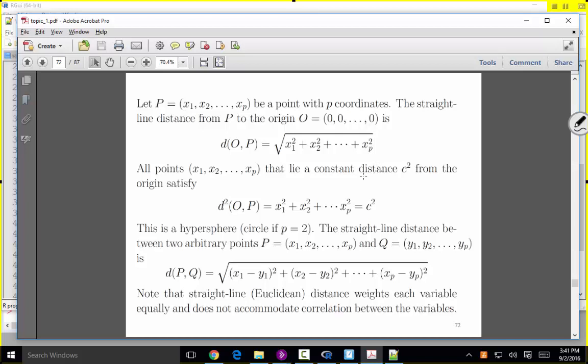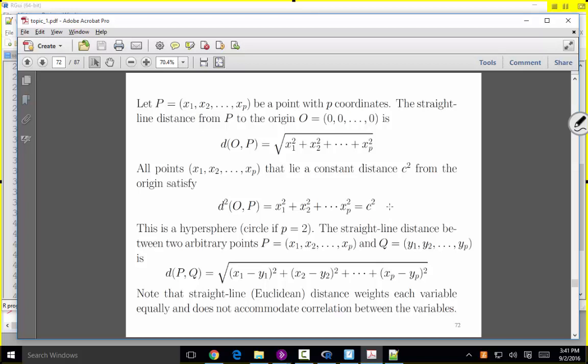And it turns out then that all the points that are a constant distance, say c squared, from the origin, can be described with this equation. Whenever x1 squared plus x2 squared plus ... xp squared equals c squared, you are c squared from the origin.